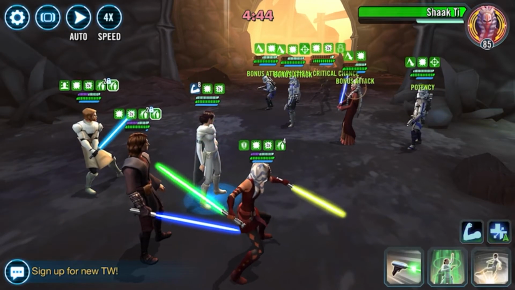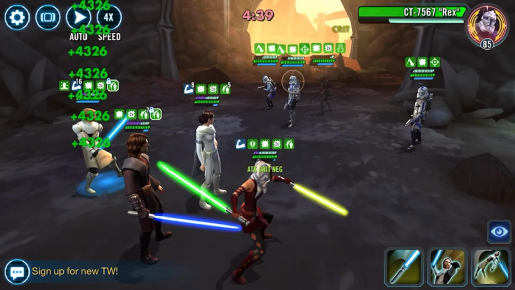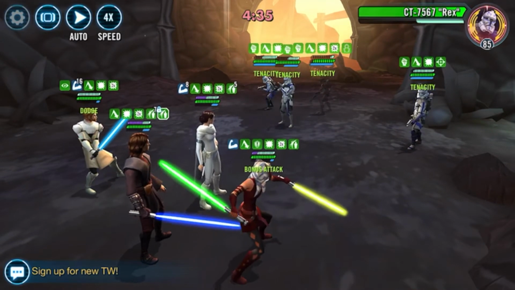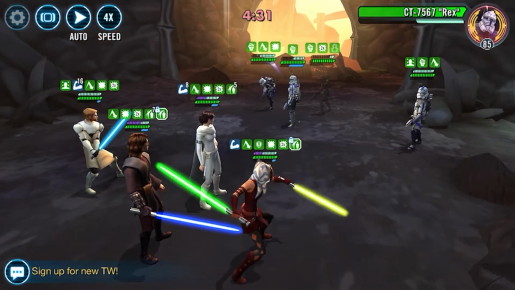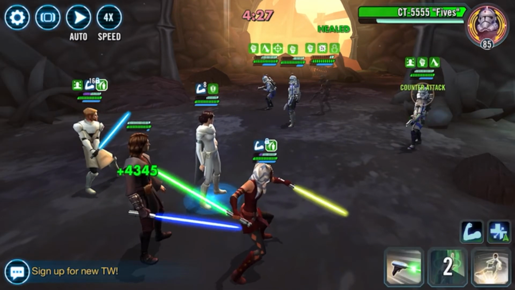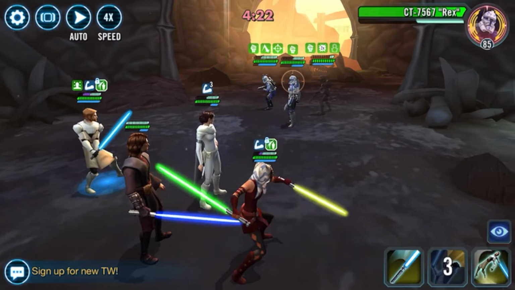I think that my Padme squad was probably overkill here. You can see this battle doesn't last that long. He also doesn't have the Zeta on Rex, or rather on 5s. So I wasn't even worried about killing him first, but then he taunted, so I did anyway.